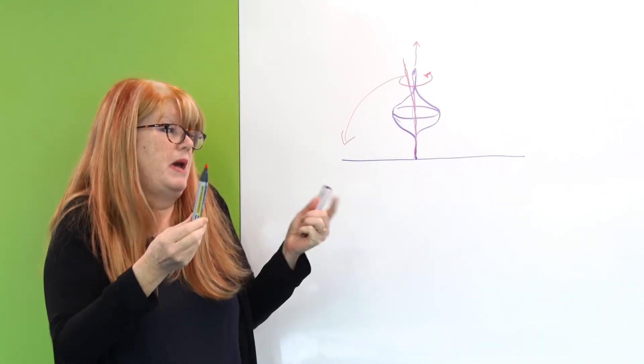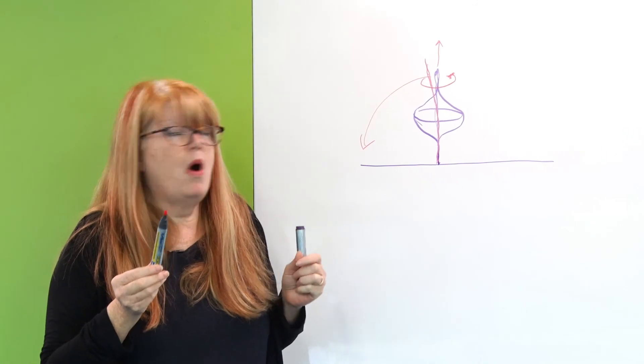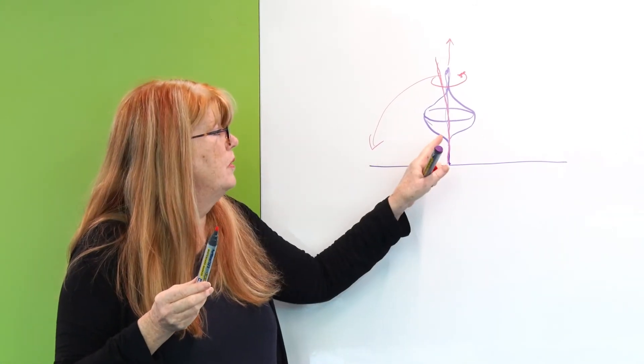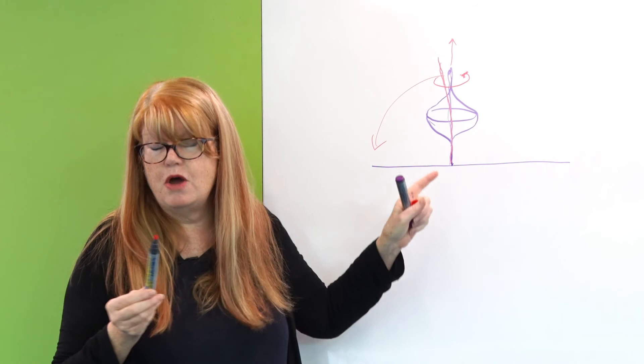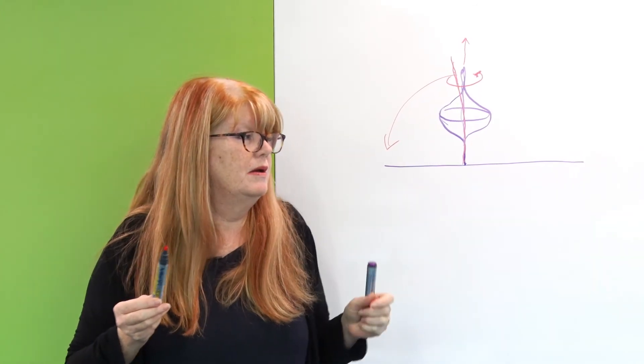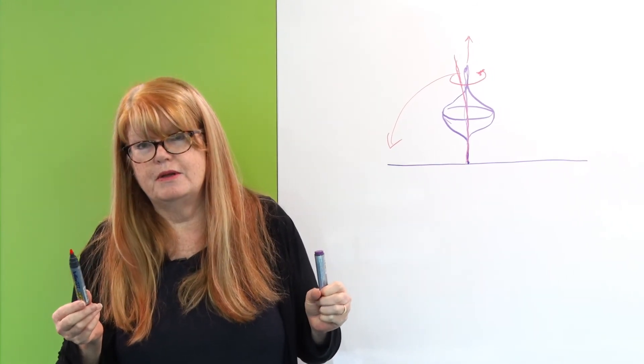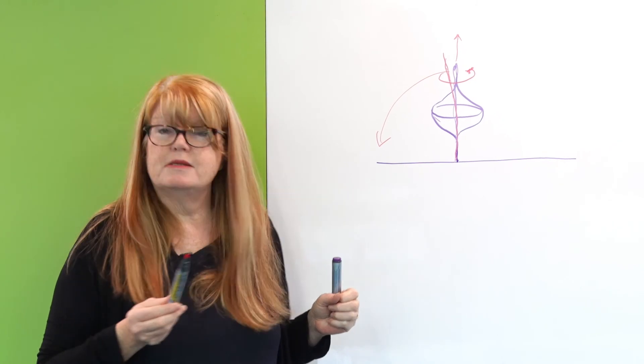Well, this is basically what we're seeing over there. The reason why the top doesn't fall over when it's spinning is the same reason our gravity-defying wheel doesn't fall down when it's spinning.